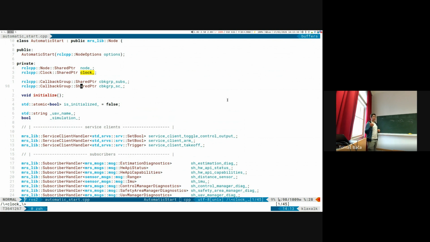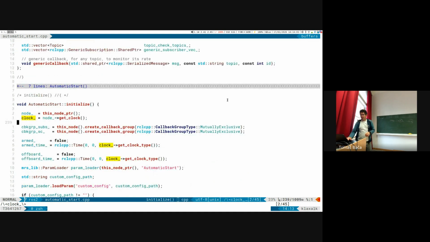We have different types of time. We have the actual time, sort of the computer time, I mean. We have simulation time, and we have ROS time. I think we have three time types in total. And if you do it wrong, if you compare two different times against each other and they are not of the same type, you are going to get quite an unhelpful runtime error. Something like, cannot compare two different time sources, bye-bye.